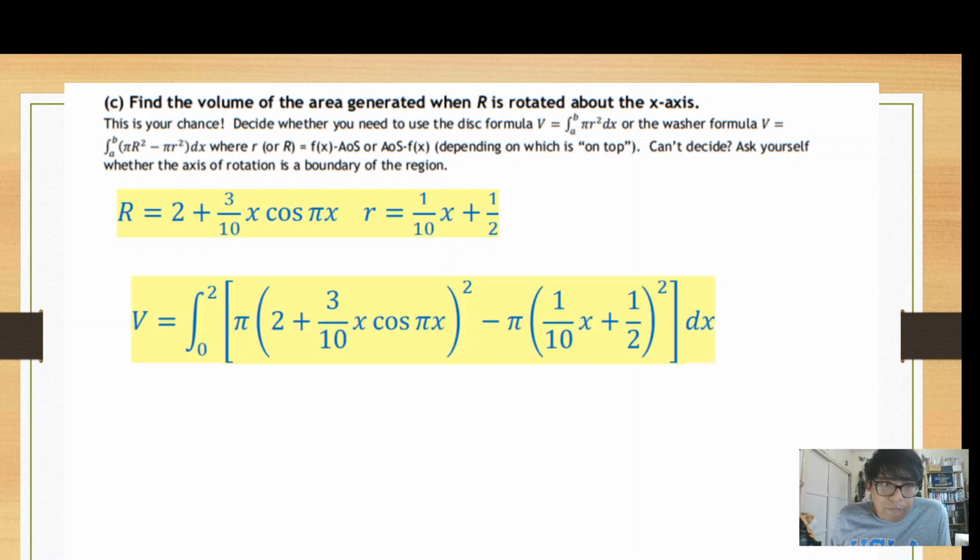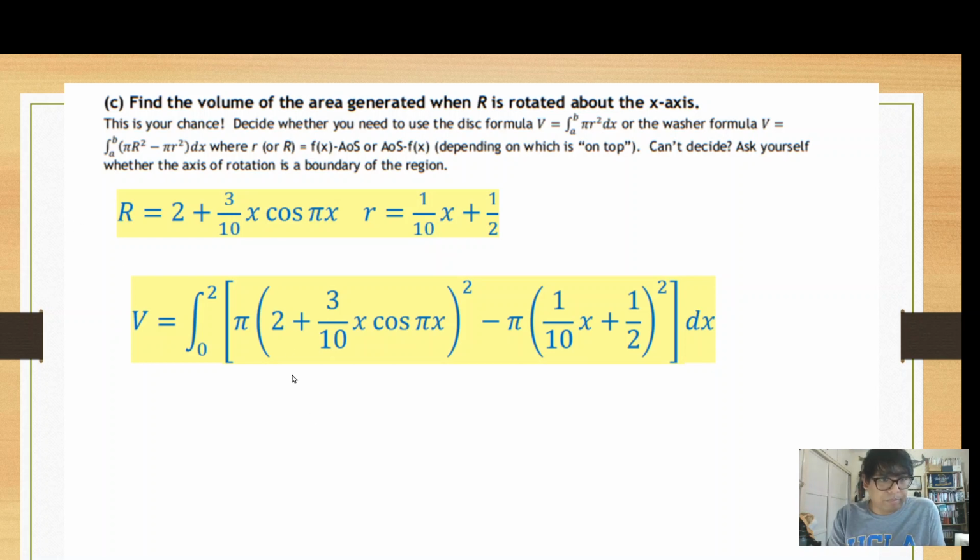Let's put this into our formula. I probably should have written down the formula. We'll take a look at that in a second. Actually, it's over here somewhere. Yeah, I think it's right here. If you have the handout, you can just take a look at that. But that's pi r squared minus pi r squared.